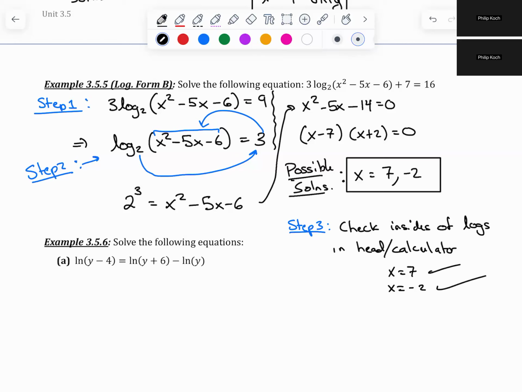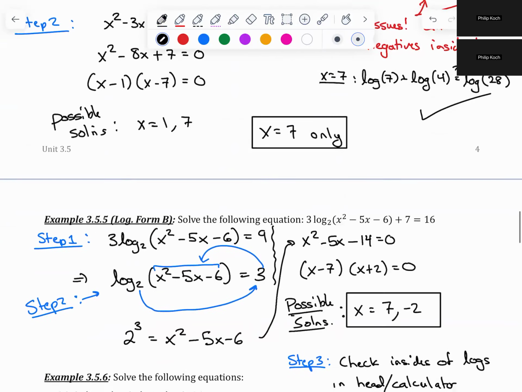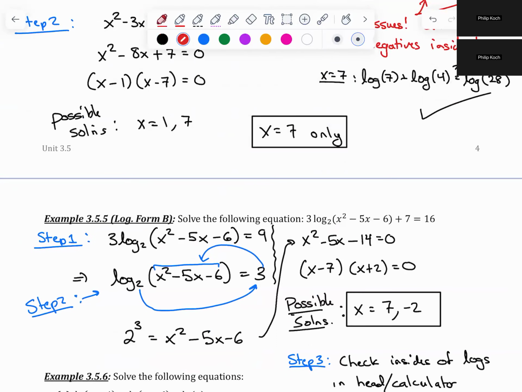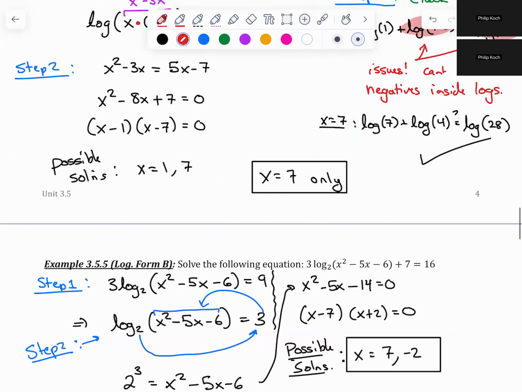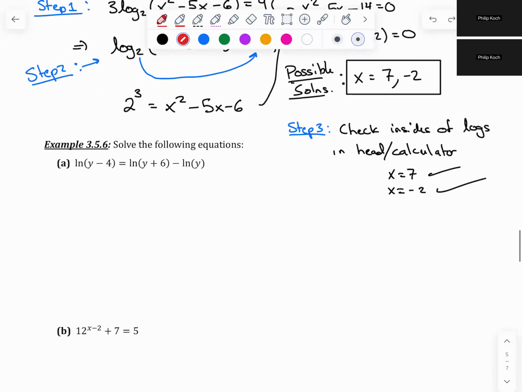Okay. Let's see here. If you end up getting a situation where one works and the other doesn't, I've had plenty of students do this so they don't have to rewrite the whole thing. They just cross out the one and then box this. That's fine with me. If you want to cross it out and just write X like that, that's fine. Just make sure that there's only one true choice. No problem. Okay.